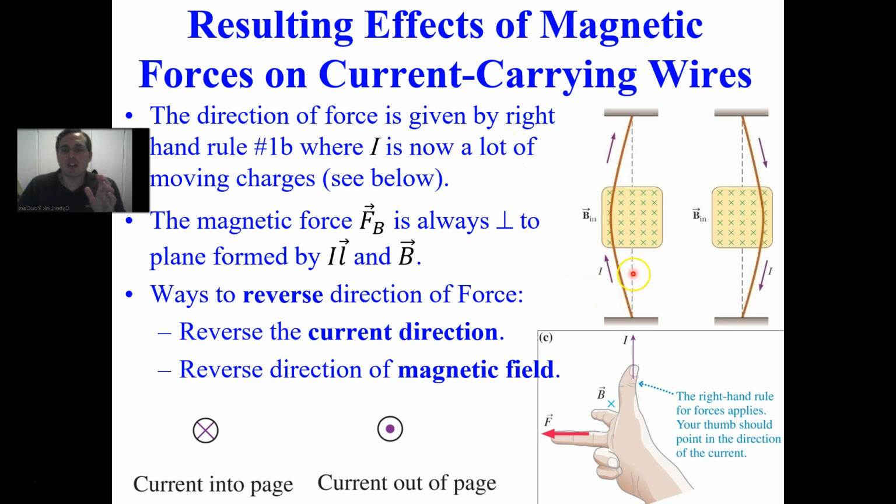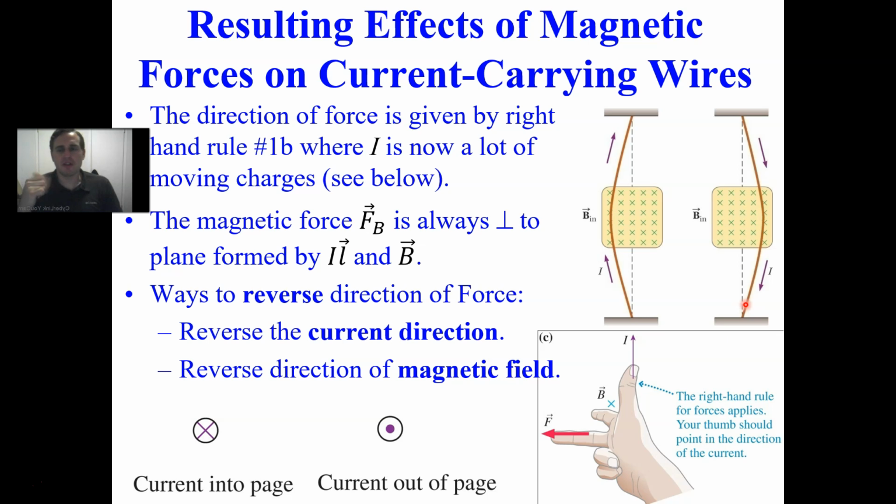So, imagine in this diagram, the current is moving upward. We would point our fingers in the direction of the moving electric current. The magnetic field is into the page, so the thumb points to the left. And since it points to the left, that should be a leftward force. That is a leftward magnetic force. Now, what if the current is running down in the diagram? Point your fingers down, magnetic field into the page. The thumb points in the rightward direction.